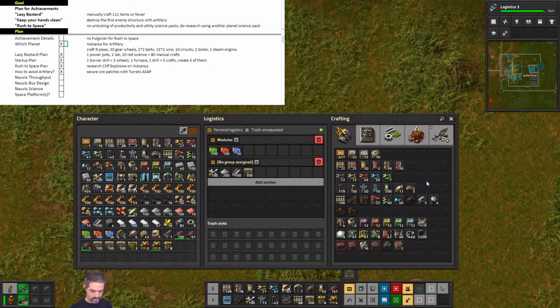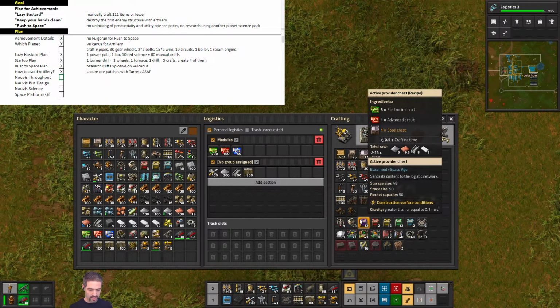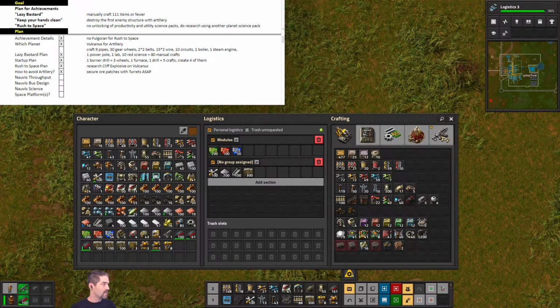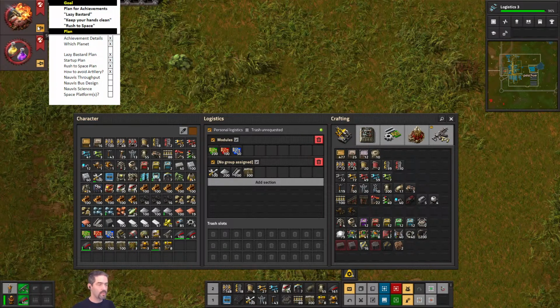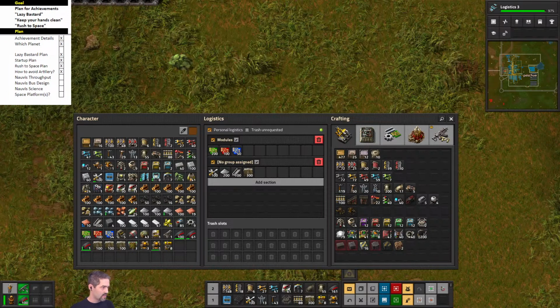Startup plan is done. Achievement details are done. Now the next thing we can plan is how fast do we want our factory to be? What should be the throughput? I've written here the throughput on Nauvis. So I will scroll up here. And yeah, we can see here that we have achievements that are no longer achievable and they are pinned.